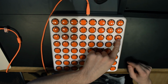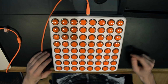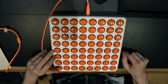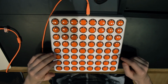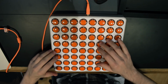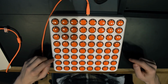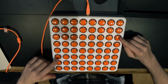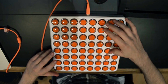The only thing is when you get to this guy, you might notice there's like a double kick there. Now, obviously, it's a live performance. You guys can do whatever you want, but if you want to do it exactly like I do, there's that double kick there. So it's kick, kick, snare, kick, kick on that.